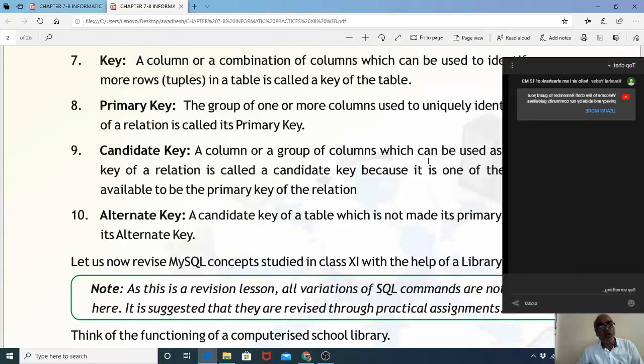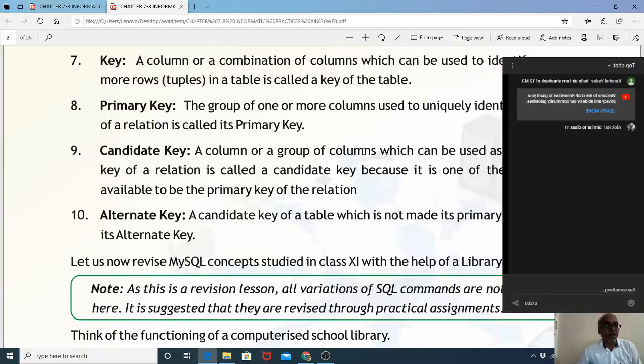But it is a restriction that only one of them can be made primary key. So we will make only one student the monitor of the class. The student who becomes the monitor is the primary key.